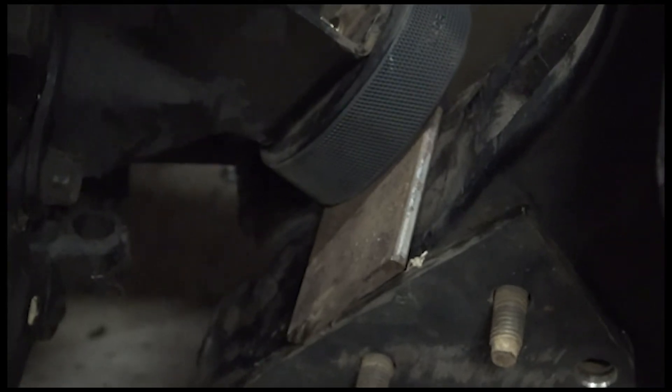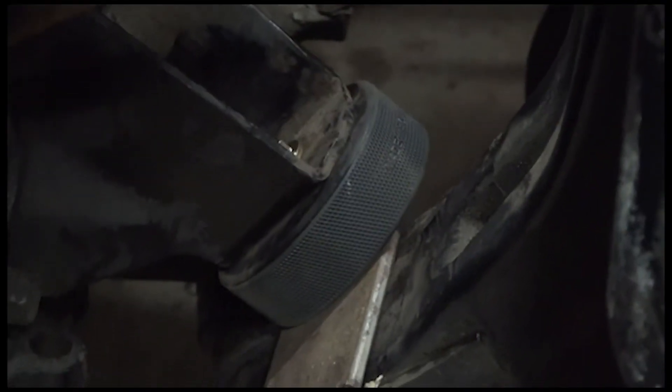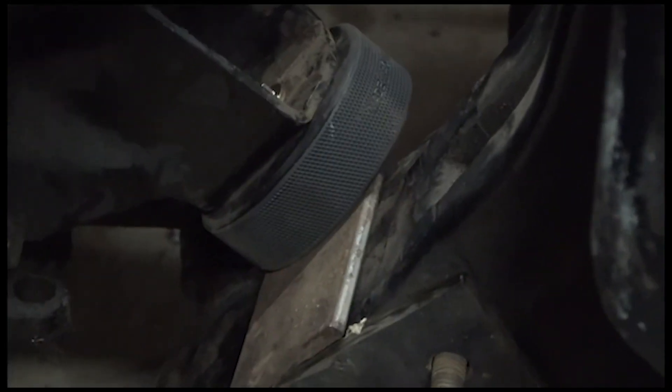After a many, many fight here, this is what we ended up with. Here's the bracket, there's the puck bolted to the engine. What I'll do is this bracket will pick up, this will push down, and I'll be able to weld across here on this bracket and then back here. I'll put a tack weld back there. Once I do that, I will unbolt the motor mount and unbolt the whole assembly, get it out on the ground, weld it all up, then I should be able to just put it right back in there, bolt it in, and this side will be done with the engine where it belongs.